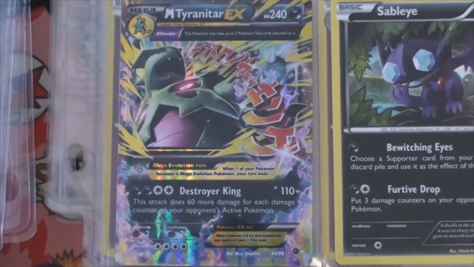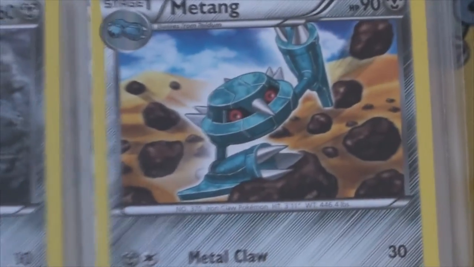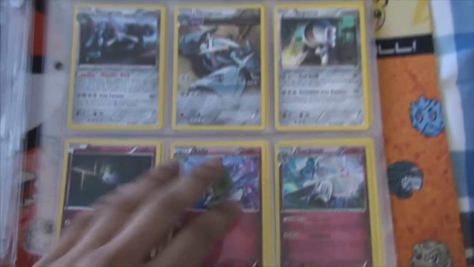Mega Tyranitar EX, you guys remember me pulling this at the pre-release? Woo! Moving on here. This one has some nice artwork too, a little bit nice, not that much. I mean, Beldum is way cooler. I'm a fan of the Play-Doh, that does look like Play-Doh, right? I don't know. Whoa! Alright, zoom in and it really is Play-Doh.